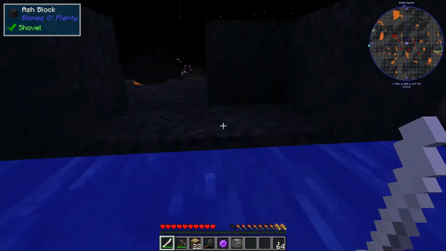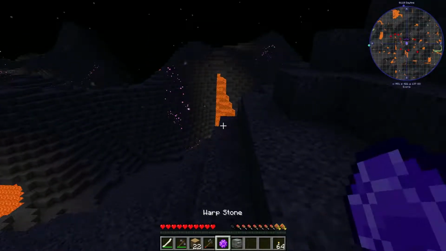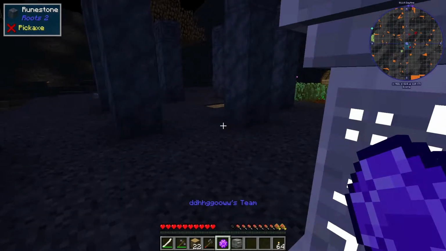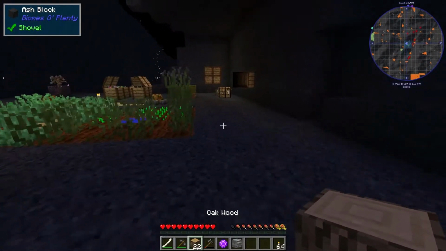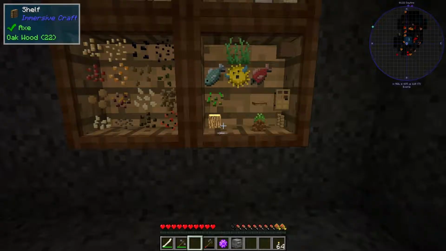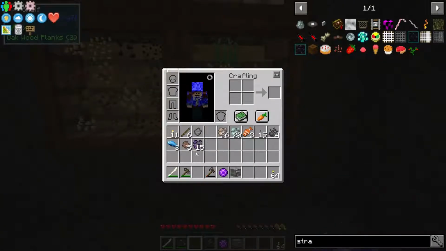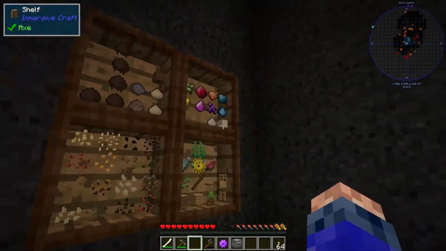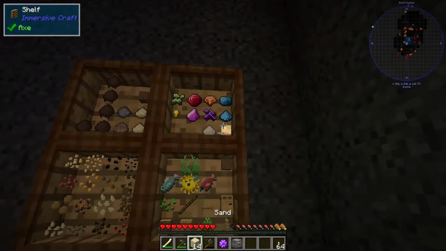Oh, we've got some apatite here. Yay. You guys can be judge. Is it bad for me to teleport to water? We've been so far away. I don't think it's too bad. But if you guys don't want me to, I won't do it. I wanted sand. Oh, these cupboards are terrible.